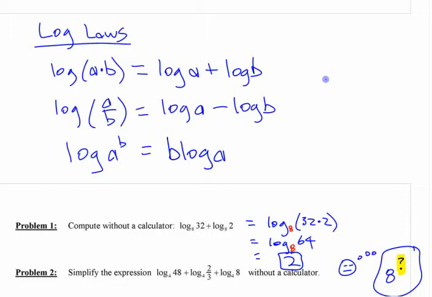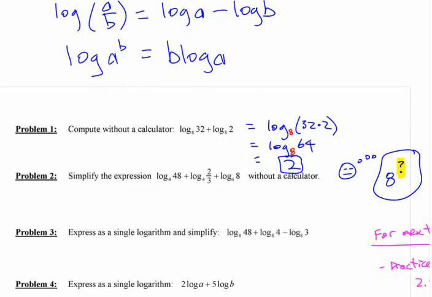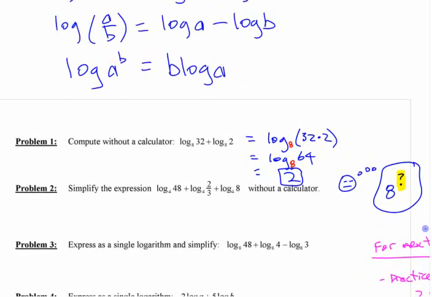You could write a whole bunch of different ones as we go through the rest of this unit for little specific cases of things. Just like for exponent rules, you'll learn a few basic ones, but you could write a whole bunch of little specific ones if you wanted to. Those are the main three for right now. That's what you need in order to simplify some of these things down below here if you've tried or haven't tried.